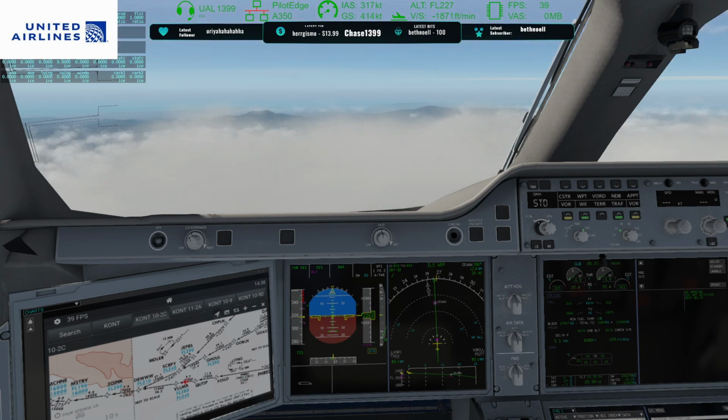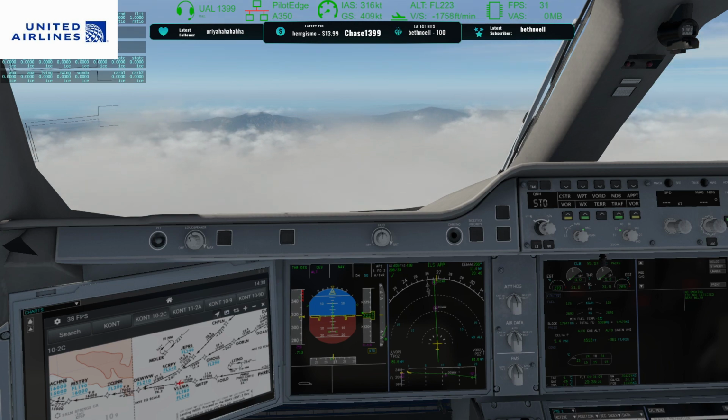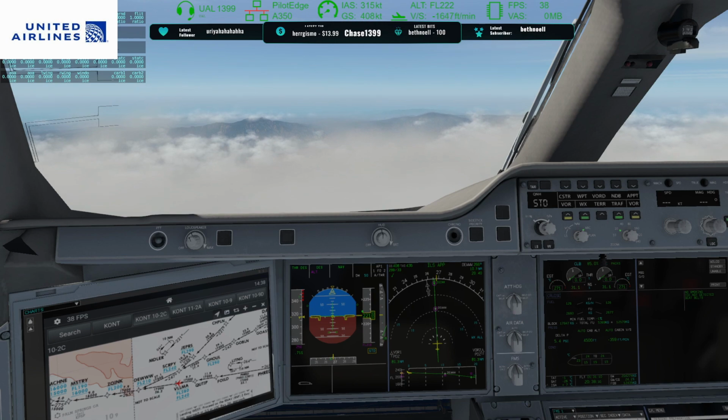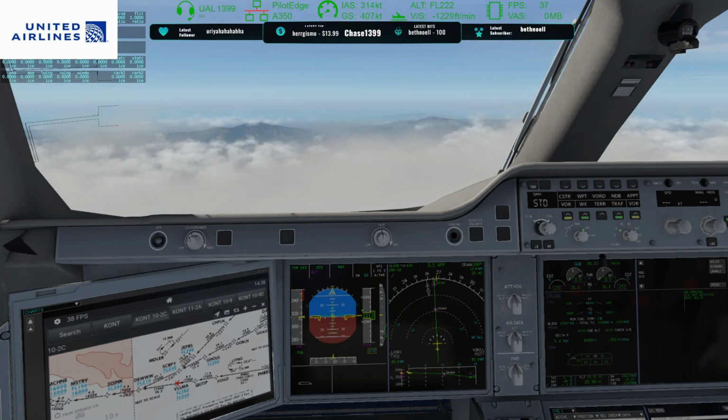First 2 Sierra Delta, roger. For 5 Golf Delta, contact Los Angeles Center 128.6. United 1399, contact Los Angeles Center 126.35. Los Angeles Center 126.35, United 1399.